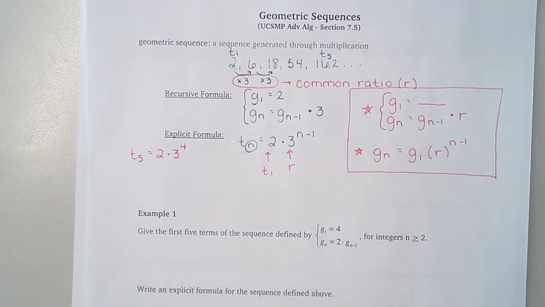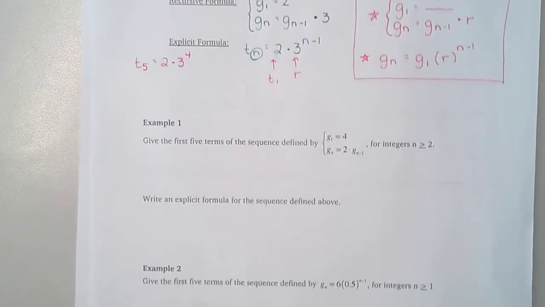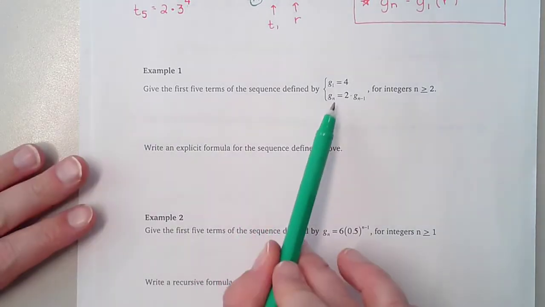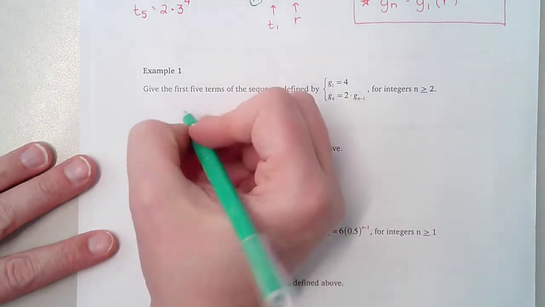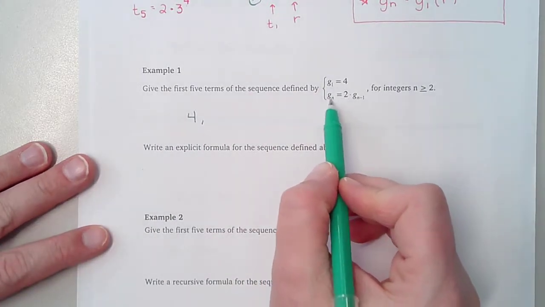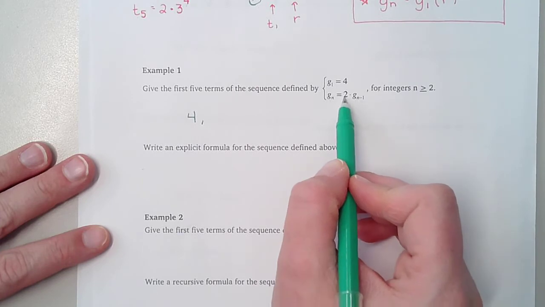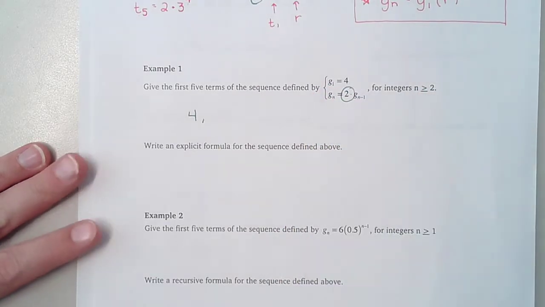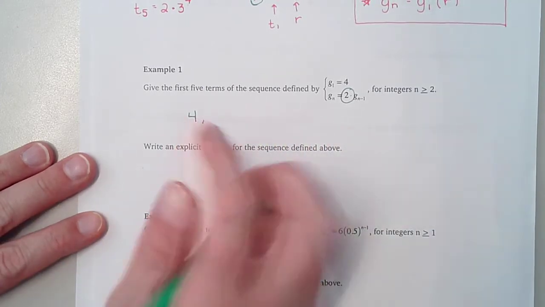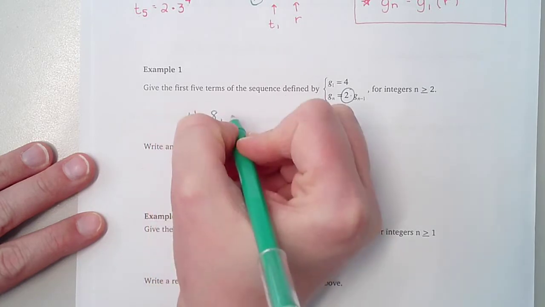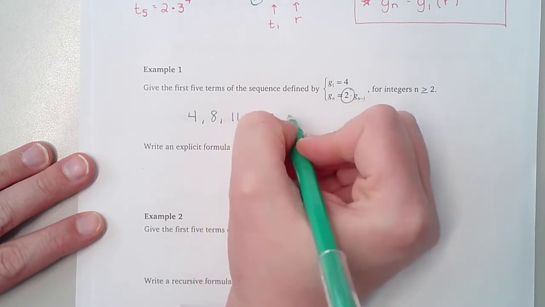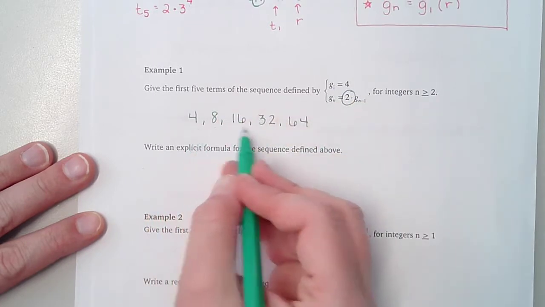Okay, so let's try to put this to use here. This first one is a recursive formula, and it says just give me the first 5 terms. So remember, with a recursive formula, they give you term 1. So my first term is just 4. And then let's think about what this is saying. This is saying to get to the next term, I'm taking the previous term and multiplying by 2. This is the important part, that I'm multiplying by 2 every time. So I should just be able to jump through my next couple of terms. So I'm going to multiply by 2, which is 8. Multiply by 2 again, which is 16. Multiply by 2 again is 32. And then one more is 64. I think that's the first 5. Yep, there we go.